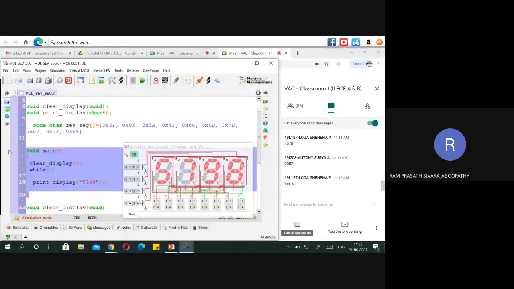Students, are the things clear? Pointer means we are passing a string value into a function. In that particular function, if I'm assigning a pointer variable, so that can be used. Fine. At any point of time, you can change it to point to any value. You can point to some other value by using the pointer variable plus or minus. Is it clear to everyone?